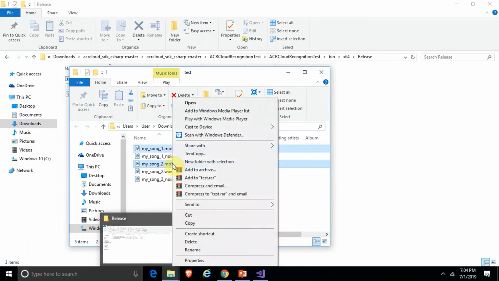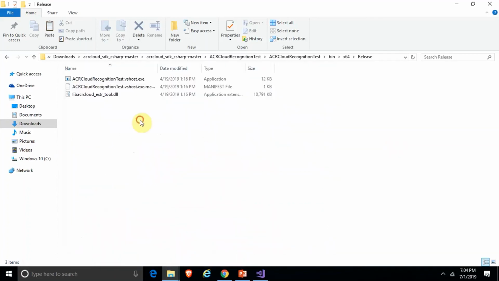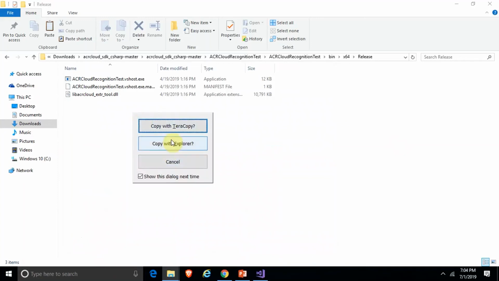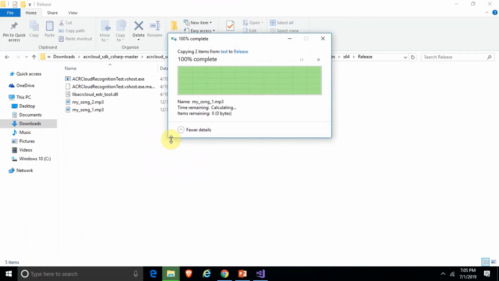Because if you don't do what I'm doing right now, you're going to have issues, because it won't see where to pick the file from. So let's paste this here. Good.